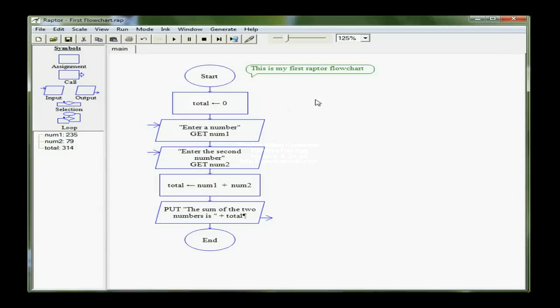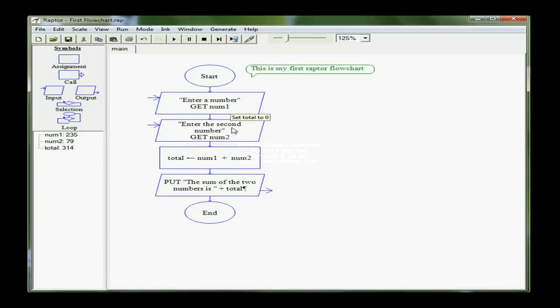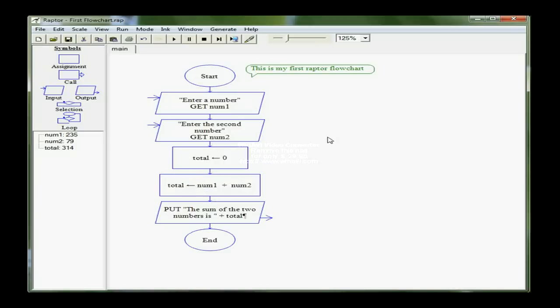I mentioned that you can use shortcut keys like Control Z for undo, Control C for copy, Control V for paste, and so on. All of the regular Windows shortcut keys work. If I click a symbol, for instance, I'm going to click on this one, it turns red, indicating it's selected at this point, and I can grab it with my mouse and drag and then put it somewhere else. So I'm going to move it down right here because it won't affect the program. So all I did was drag and drop.